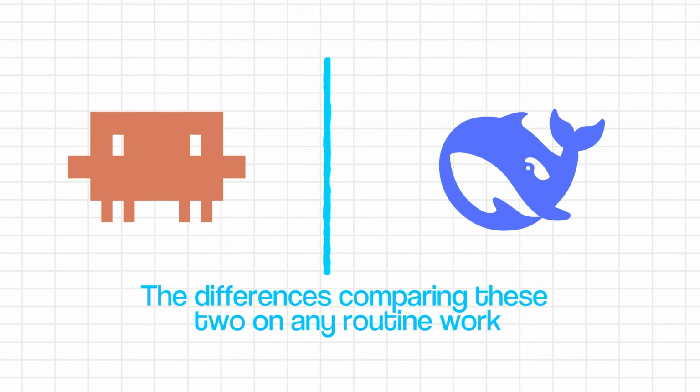I quite literally run 3 AI companies, and I've been pointing Claude Code at this Deepseek endpoint for the last couple of weeks across all 3, and we're shipping the same code that I was shipping last quarter on Anthropic's API. Now the difference in actually comparing these two on any routine work is imperceptible, but the bill, however, is not.